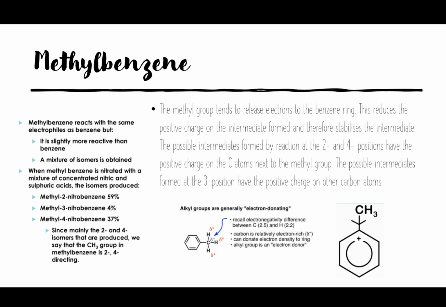So as I was saying, the benzene ring itself will be destabilized by adding an electrophile to the ring and breaking sp2 hybridization. So we have hydrogen here. If we add an electrophile to the ring, this will make it sp3 hybridized and actually destabilize the ring, resulting in a positive charge. So benzene is like that. Benzene has no group on it. But methylbenzene has a methyl group on it, and it tends to donate electrons to the ring. So it can stabilize the ring a little bit easier.